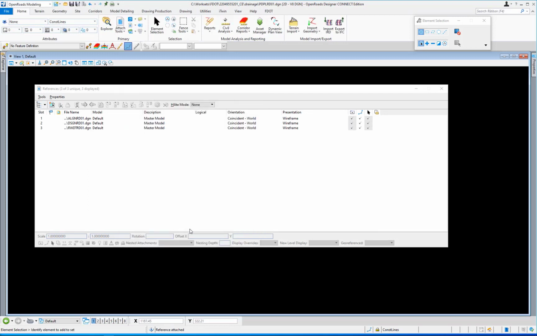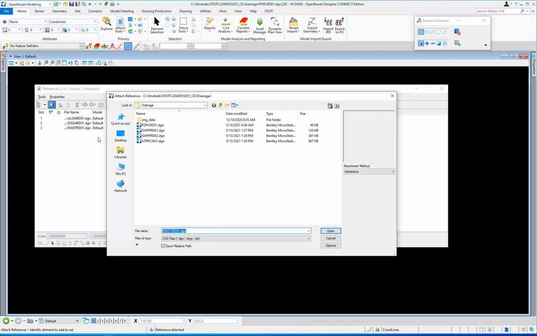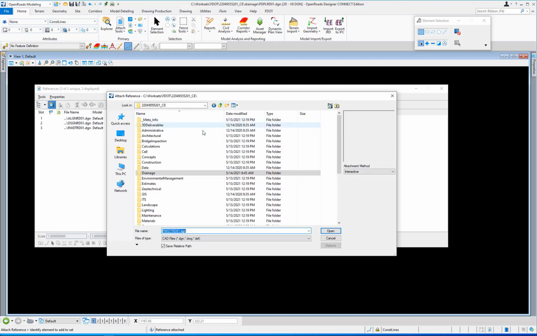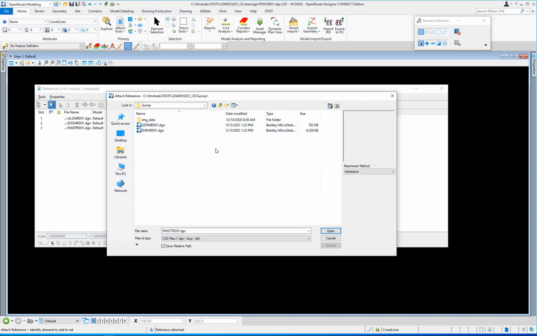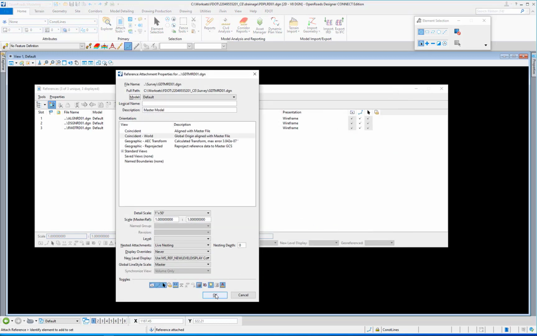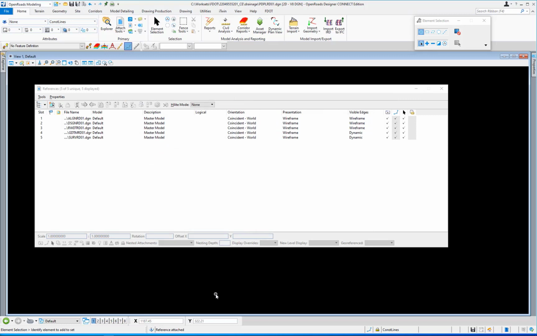In the survey directory, attach the GDT RD01 and the SURV RD01 files. Close the References dialog.